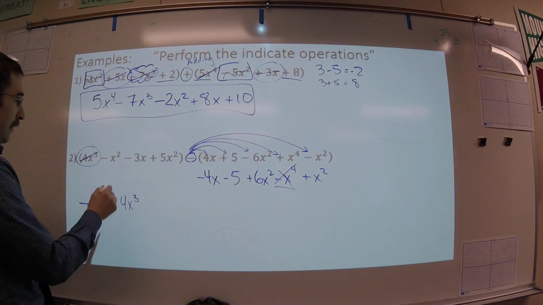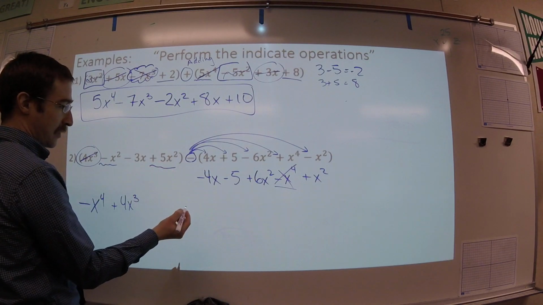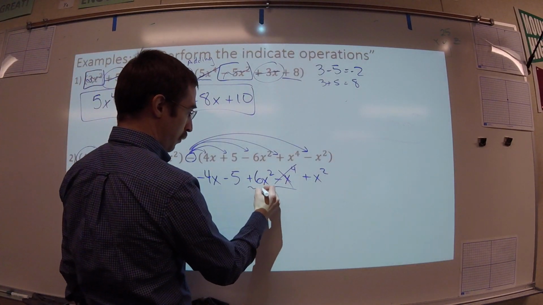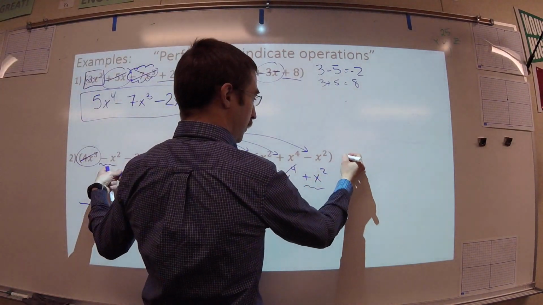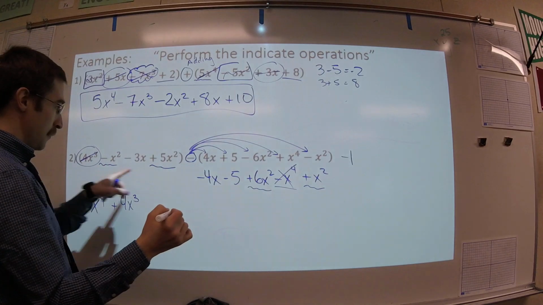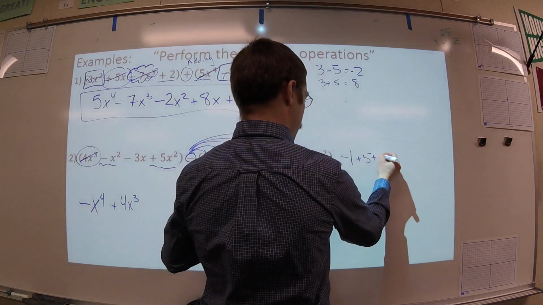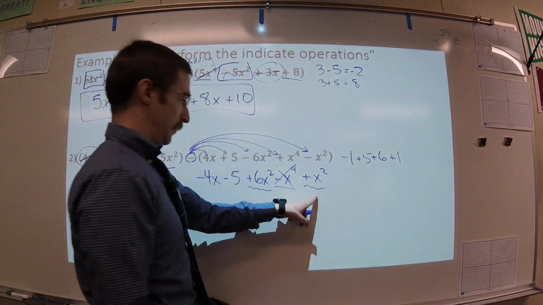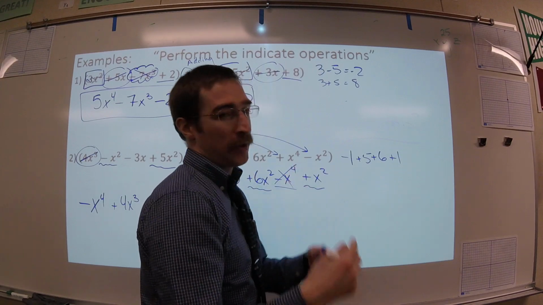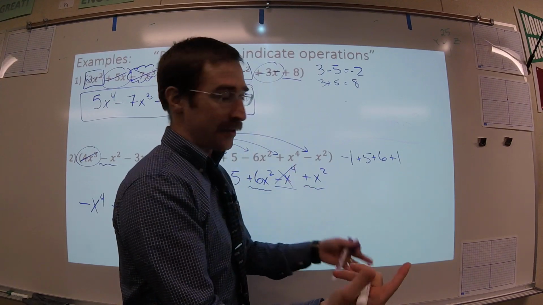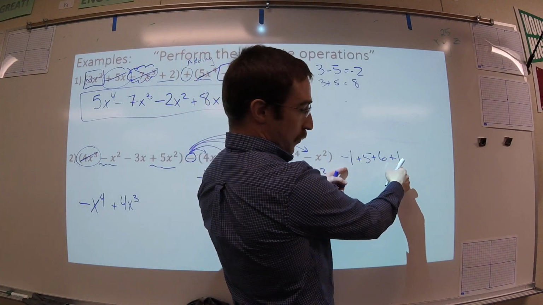Then we look here and we're like, aha, minus x squared plus 5x squared, plus 6x squared, plus x squared. So here we have a negative x squared, so it's like a negative 1 plus 5, and then plus 6 plus 1. Because that's the plus 1, we got 1x squared there. When it's an x squared, or if it's like one thing, we don't really write the 1, because 1 times anything is just itself. So here we have negative 1 plus 5 plus 6 plus 1.